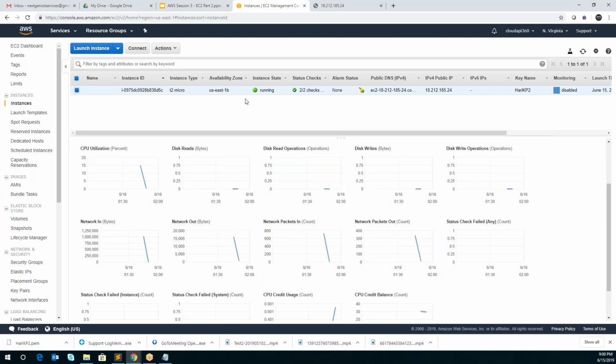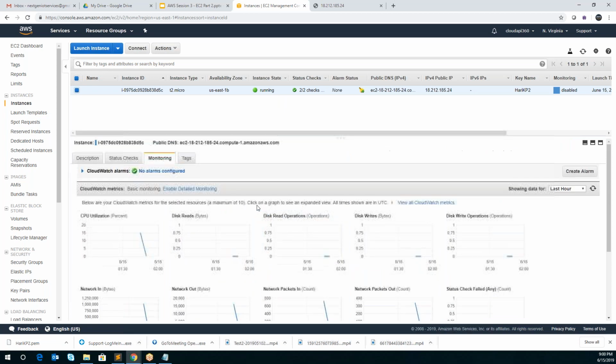This is all about your EC2 instance running, right? You can also set alarms regarding your EC2 instance, like inform me whenever my CPU utilization goes to 80% or 85%. You can set those alarms, but it is going to cost, so you have to be very careful before setting these alarms or enabling detailed monitoring. Detailed monitoring costs you money, so I am sticking to basic monitoring here.